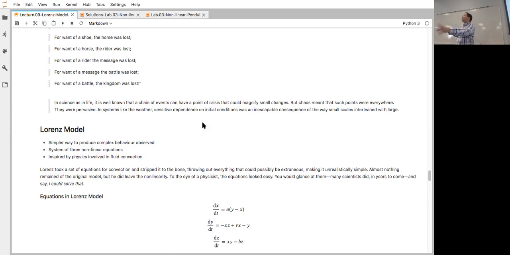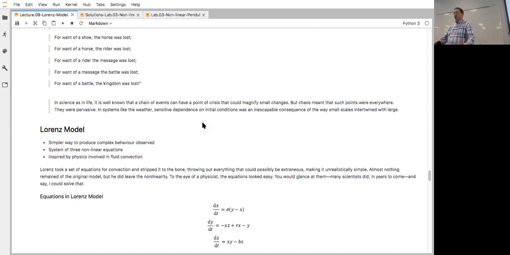Okay, so this is a bit of physics. One of the things I need you to be able to do at this point in the course, if I give you a set of equations like this, you go, okay, I know how to implement that as an algorithm. I know how to rewrite that as a set of finite difference equations and use something like Euler's algorithm, Euler's method, to write the code that would solve that.